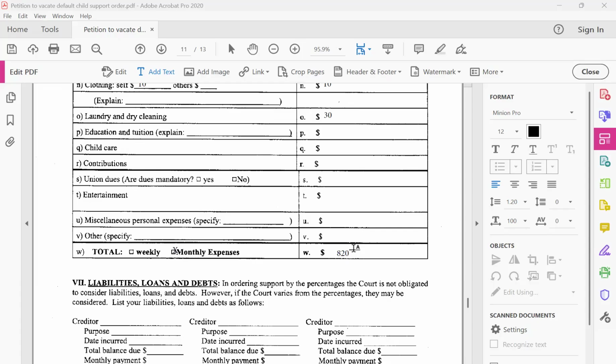And then likewise, if you make an amount on SSI, but then you have hardly any expenses, then the court wants to know, well, how are you paying for a place to live? How are you paying for transportation? So again, you want it to make sense for each client's situation.